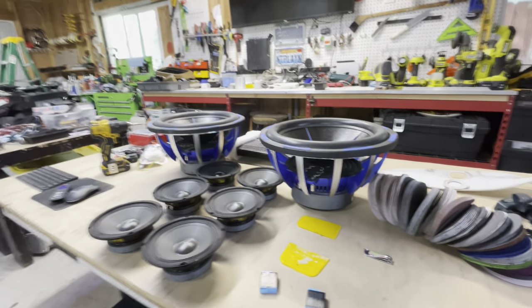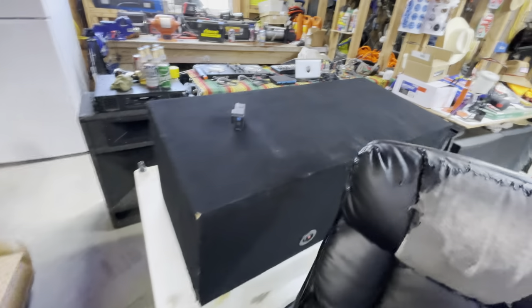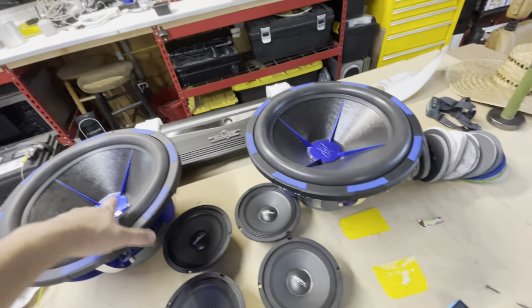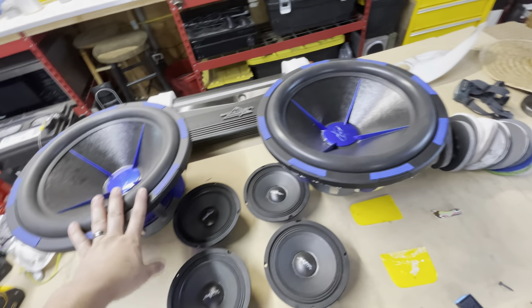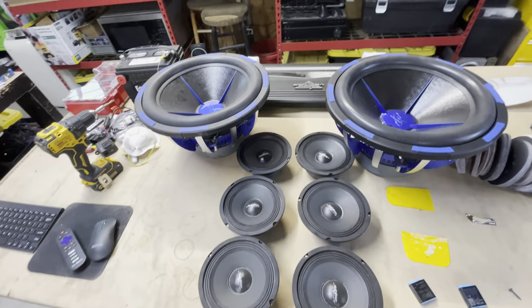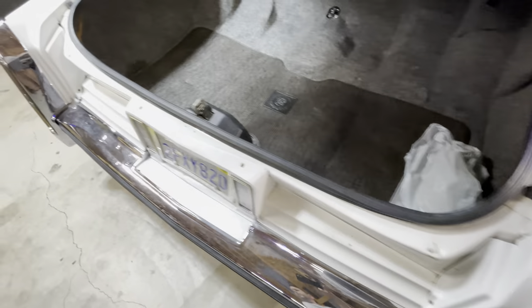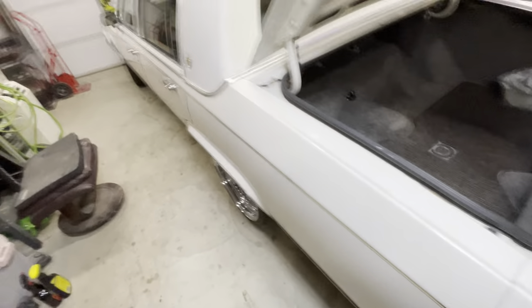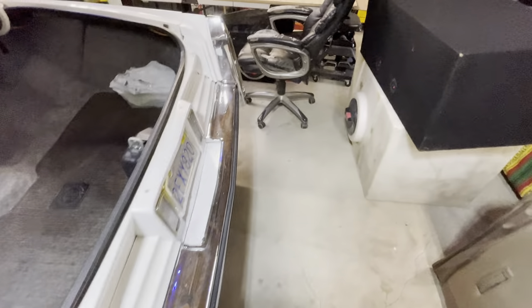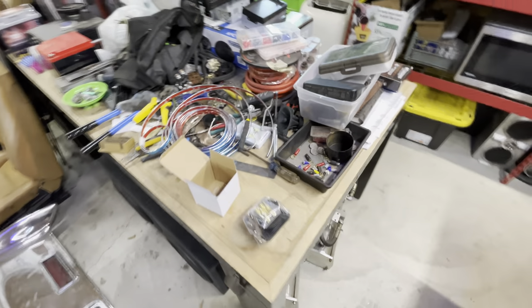I'm just going to use my phone and get a little basic footage. I'll turn on the GoPro if I can and get something better. I have these two Power Acoustic 15s and this amp — obviously lower-end stuff, but it made sense to put it on the business credit just to put something in this vehicle. This is the '87 Fleetwood Brougham that I have, and I'm going to be switching out some stuff on the front. Let me go over what I'm going to use for the install.